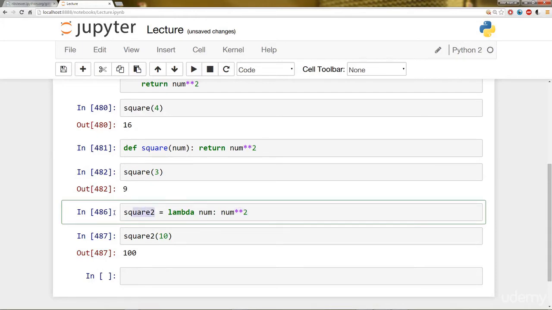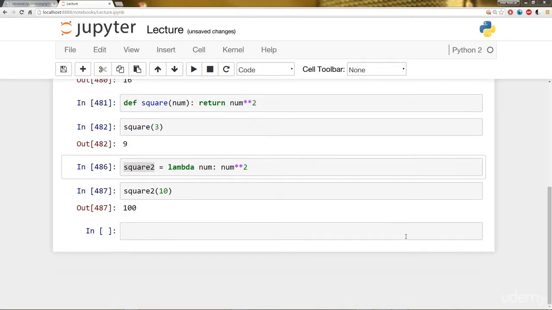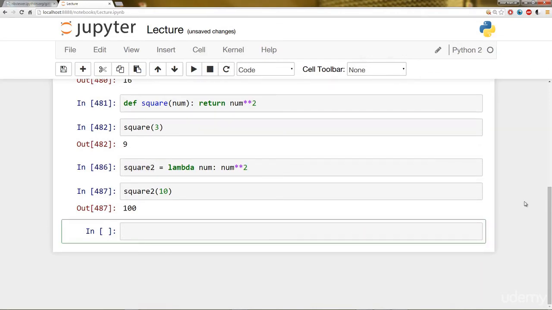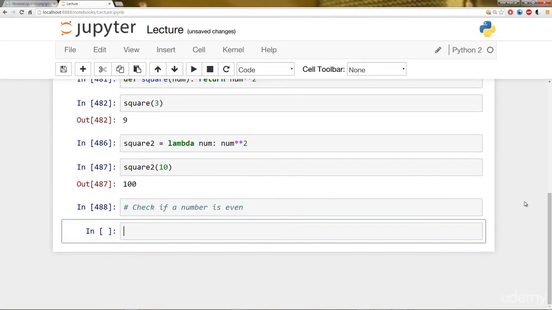Now usually you actually don't save lambda expressions to a variable, since you want what's called an anonymous function, which means you never spend the time to actually save it. You usually run it within a context of your code where you just need something to quickly perform some sort of expression and then not worry about it later. So let's go ahead and go through a couple more examples and really drive this lambda syntax into our head. So I'm going to say, let's make an example to check if a number is even using lambda expressions.